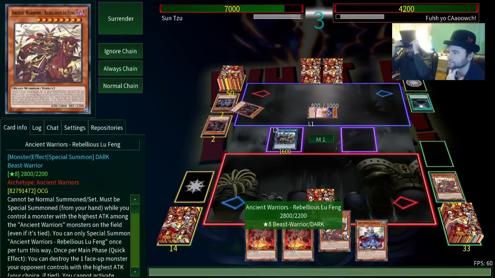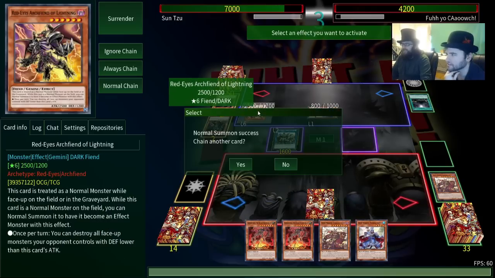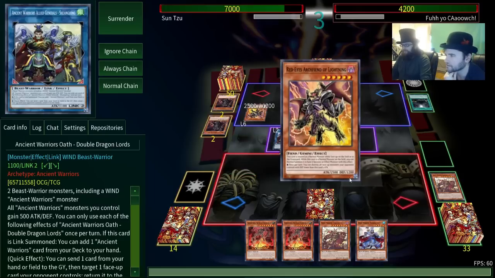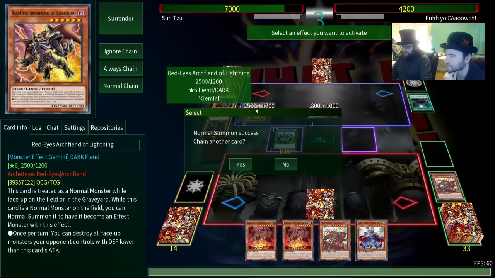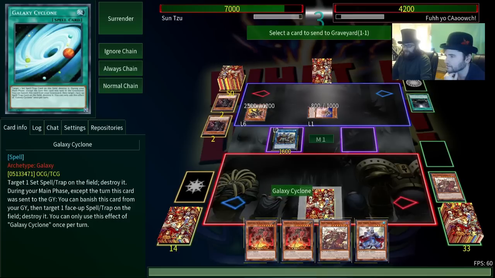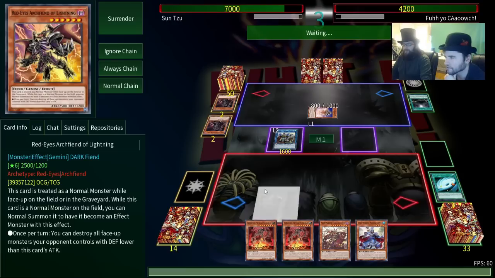Liu Kang. Red Horseman. The Red Horseman. Red Eye's Archfiend of Lightning. Alright. Okay. I don't like that. So, let's just send that to the graveyard. Put you back in the hand. There you go. Come again. Thank you. Come again. It's been very nice.